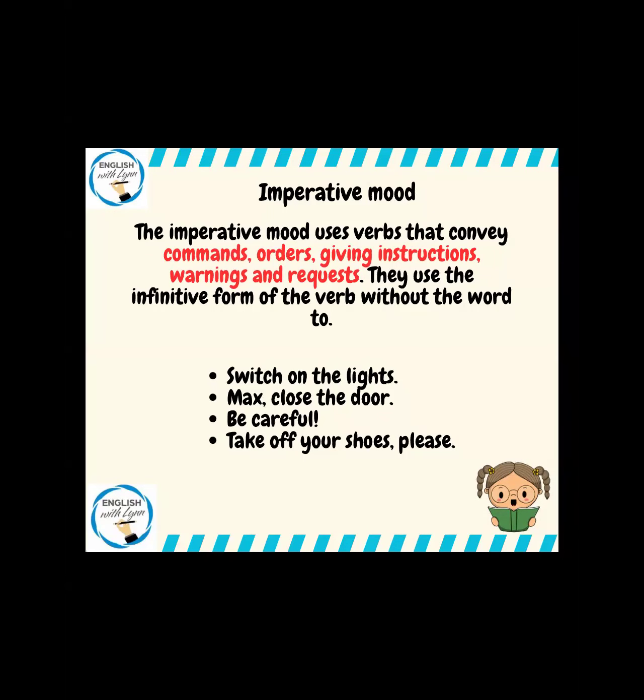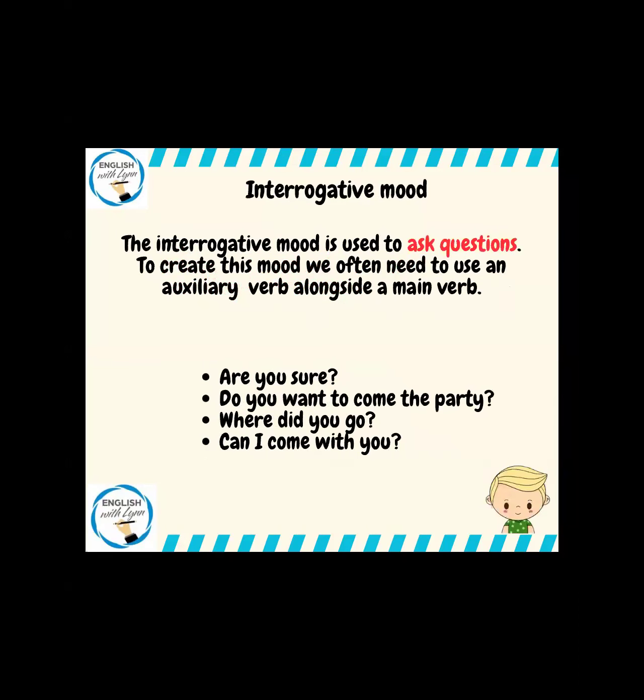And the next one, I'm sure again that you will have learnt about, the interrogative. This is when you ask questions, okay? So if you interrogate someone, you are asking them questions to try and find something out. So in this type of sentence, you may use your 5W question, but you might also have your auxiliary verbs as well. So, do you, can I? They are using the auxiliary verbs alongside that main verb.